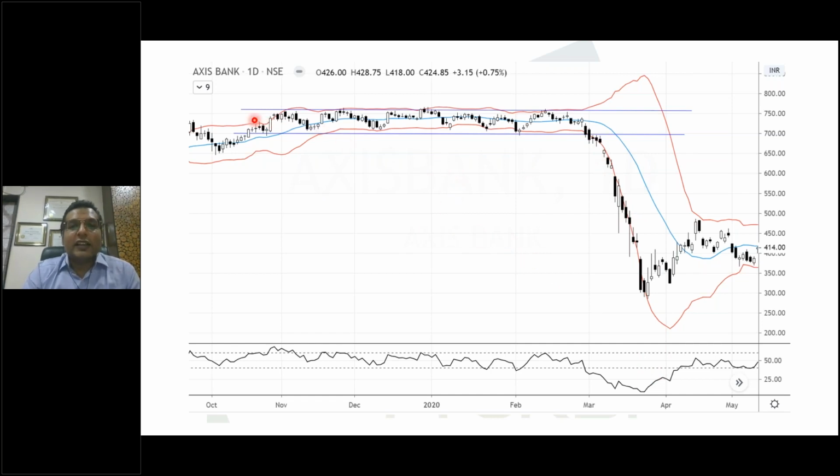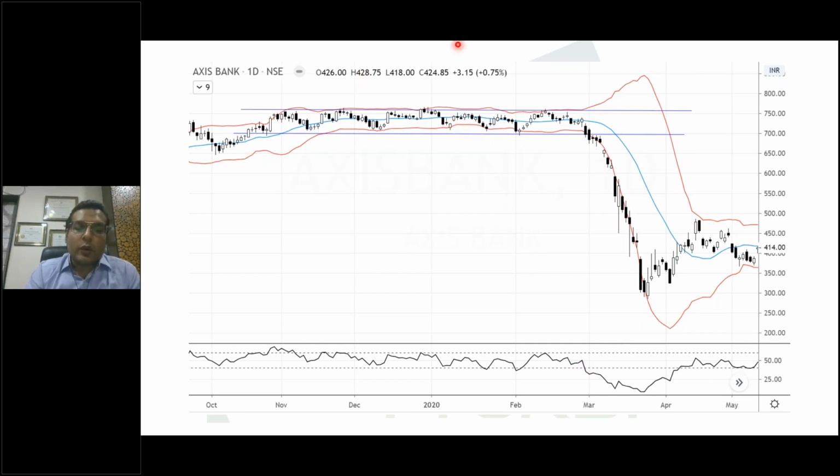So if you ask me, when you are doing support and resistance trading, selling at resistance and buying at support, at those times the Bollinger band comes in very handy, because it is a very dynamic type of support and resistance and overbought and oversold zone. So at this point you can do your support and resistance trading, but the real fun comes when it breaks this support zone. The RSI moves below the 40 area, the bands start to expand, and then you can really go in for the trade.